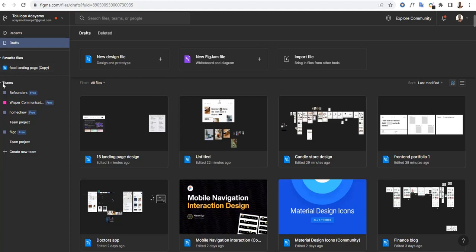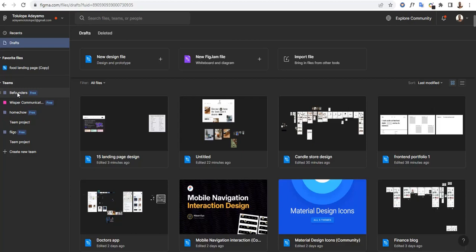So another thing is the team. This team depends on different teams that you're being added to. You created, maybe you could create it for a project, a paid project, or someone. The reason why you need to create a team is if you are not going to be the only one with access. Let's say you're working with another designer, or you're working with a UX writer, or someone else on a design that requires them to have edit access, and you have to send them access to it. So you have to create a team for that.